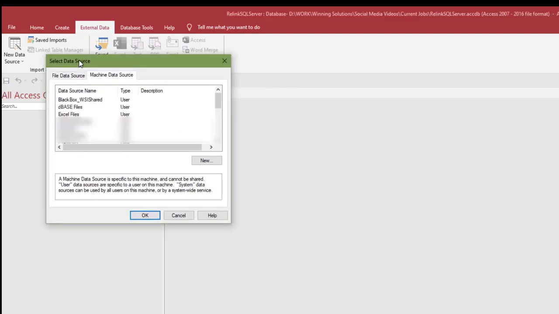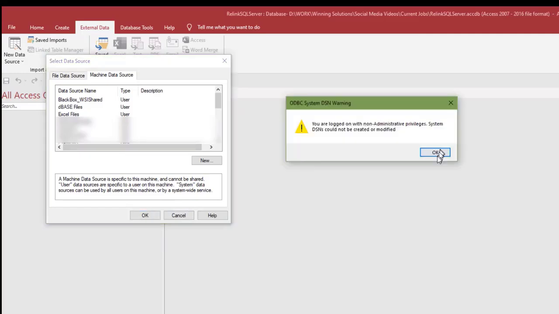What it's asking us to do is select an ODBC data source. The first time we make this connection, we're going to use what's called a DSN, because that's what we have to use the first time. We can relink the databases later on, but first we have to get the tables into Access. We have code that we can use to relink back-end tables, but until we actually have links to those tables in the database, we're not really going to be able to use it. So the first time around, we're going to create a DSN.